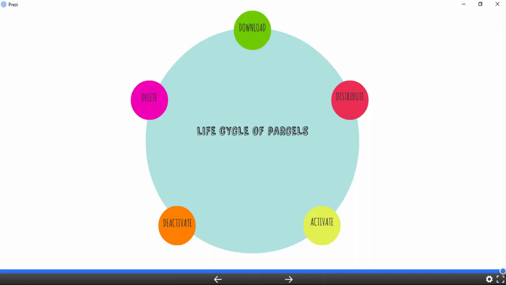That is it, guys. In this lesson, we talked about what is Cloudera Manager, the benefits of using a tool like Cloudera Manager. We also looked at the architecture of Cloudera Manager. And finally, we saw the benefits of using parcels versus using packages and the life cycle of parcels.